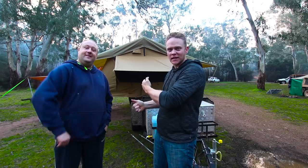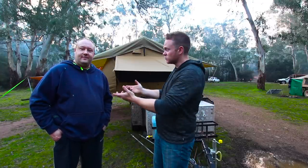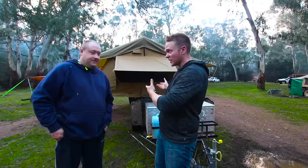So camp number three, this is the homemade camper trailer. This is Dave, this is his camper trailer as well. Essentially he's done everything on this thing himself. He's done all the tent, all the boxes, all that sort of stuff. But rather than me explain what he's done to it, I'll let Dave do it. So what have you done to the camper? How did you buy it and what have you done to it now?